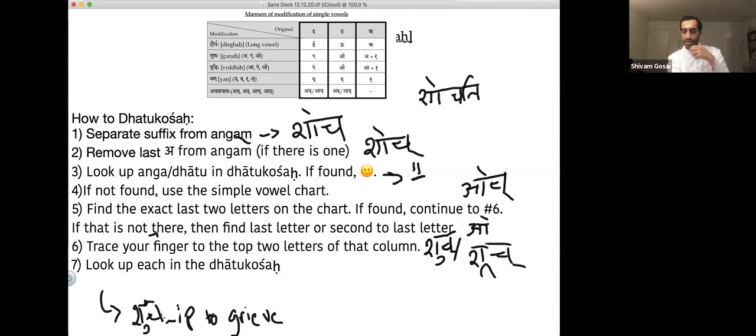It's not exactly shuch, but with. So it's shoch, shochati, but shochati comes from shuch. I don't know what the question is with anuswara, because shochati doesn't have anuswara, so I'm not quite sure what that means. If anyone has any other questions, let me know.